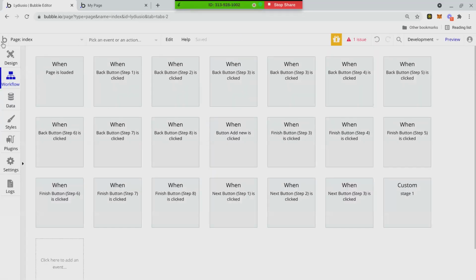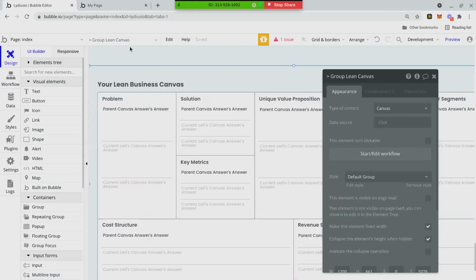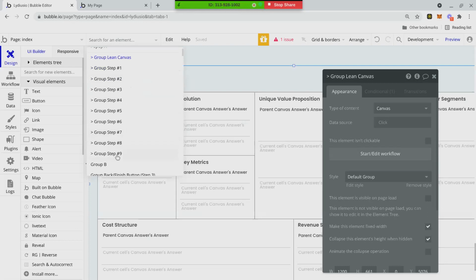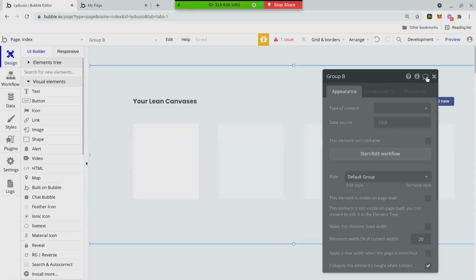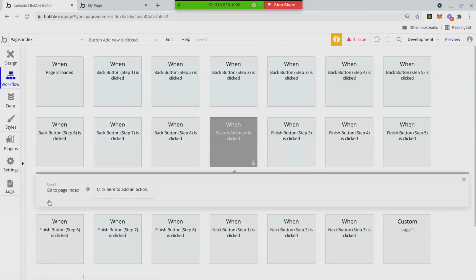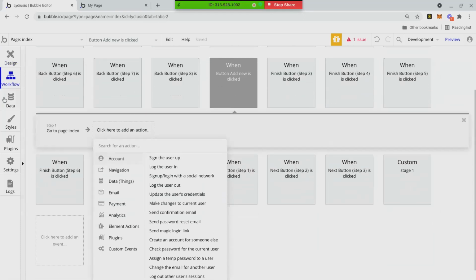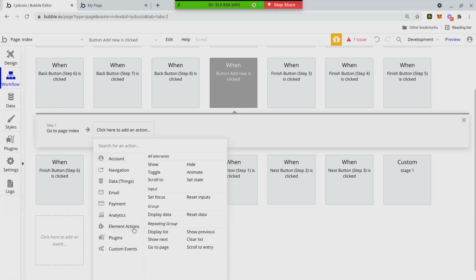So now, as you were saying, when they click, nope, not on that one. I didn't name this yet. Okay, should be named differently. So when I click here, the API workflow is being run, right? I haven't installed it in here though yet. So add new, what we need to do is create a new canvas for them. So go ahead and create a new thing.